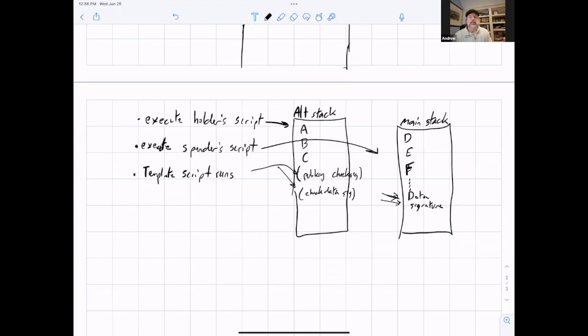My constraints are satisfied, so I'm going to allow the holder to do a spend. But perhaps the holder is not saying, if you just give me your public key, you can spend this. Maybe the holder says, well, you can spend this if there are two additional outputs inside the contract, and the product of those outputs is greater than this constant K. So now our holder is actually a constant product market maker.